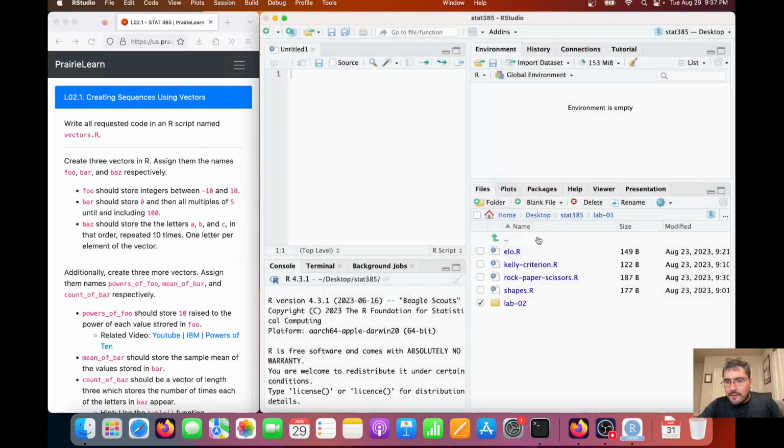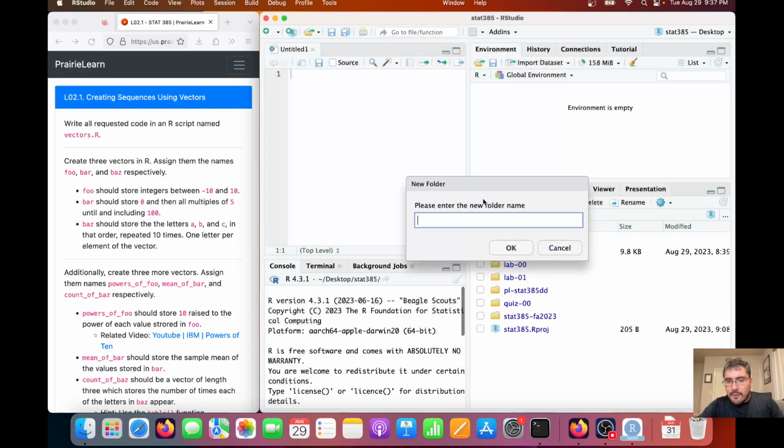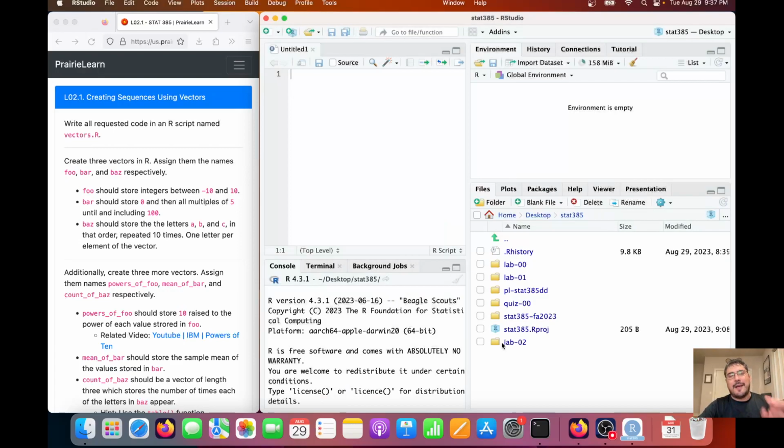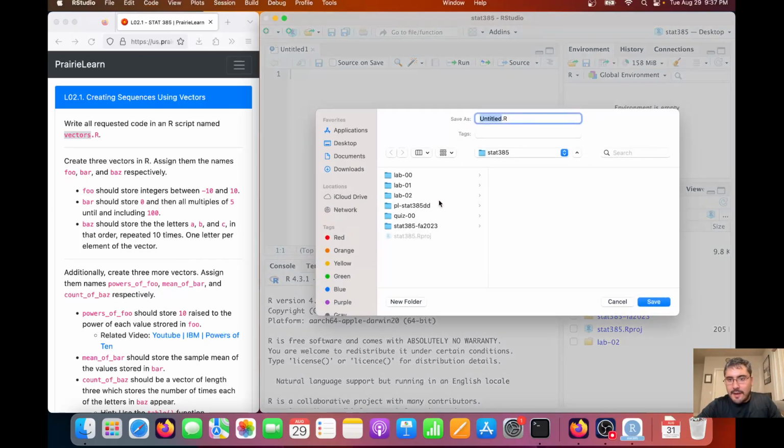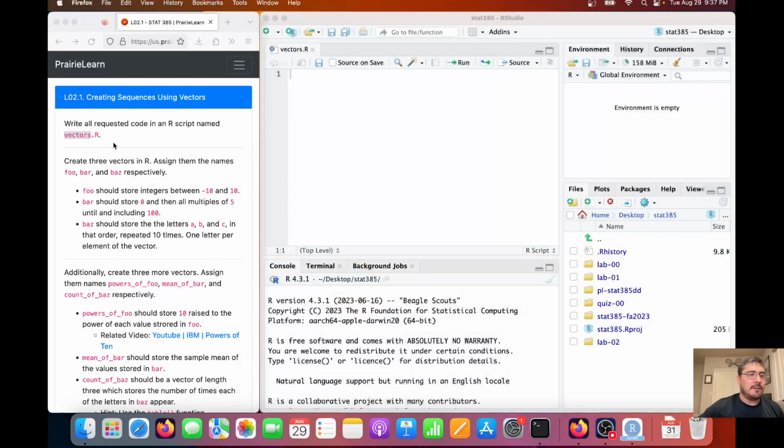I'm in my Stat35 project, so I create a new folder and save this in that new folder, lab 2. All right, so what do we need to do?